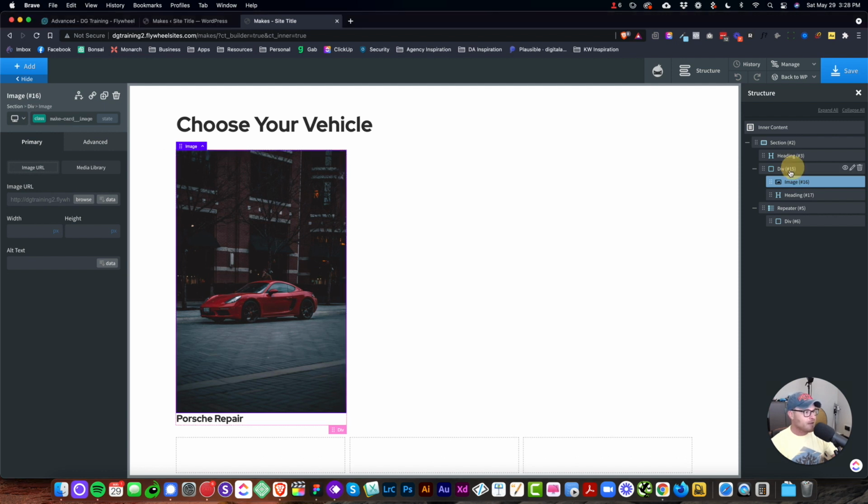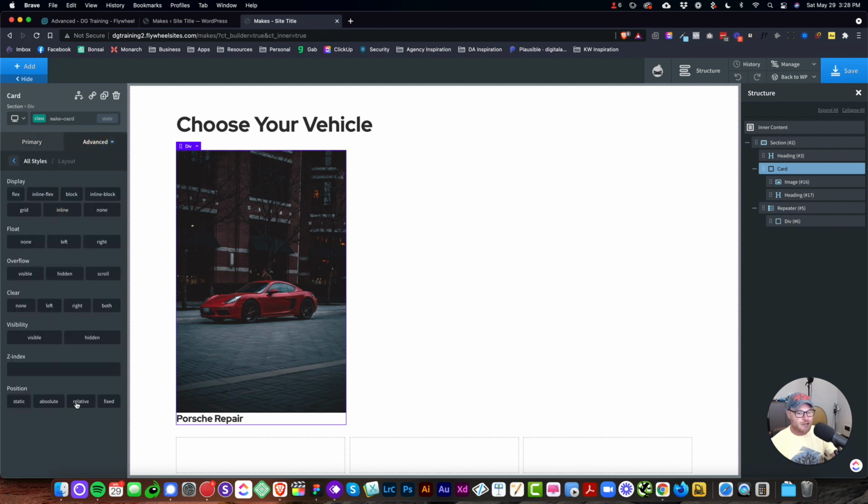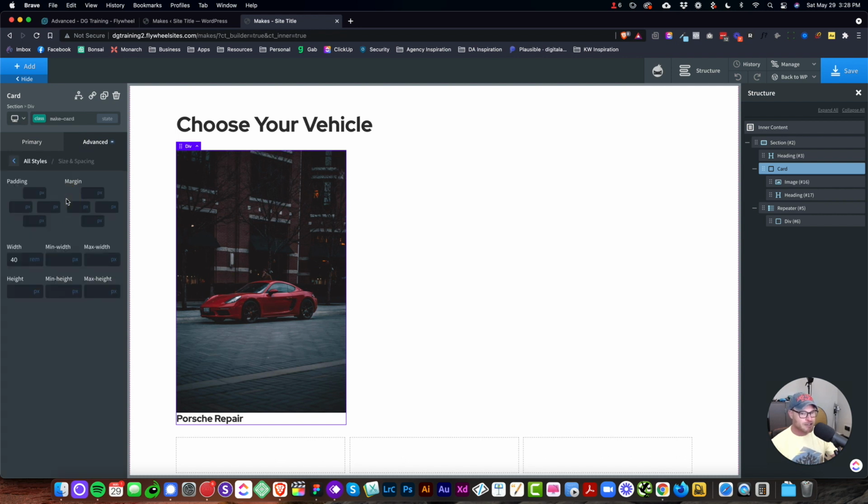So I'm going to grab my card. Let's go ahead and rename this. We'll just name this card. And there's the image and the heading inside the card. So on my card, I'm going to set the layout position to relative, because this image, I'm going to need to position absolute inside of here. I might even do the heading absolute as well. So in order to make sure that those stay contained inside of the card, I need to set the card to relative. Now, there probably needs to be a height on this card because I want to control the height of the image, right? So we're going to set a height of 40.